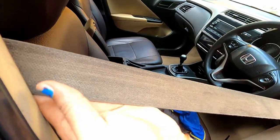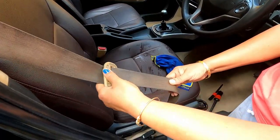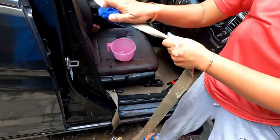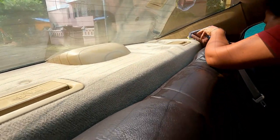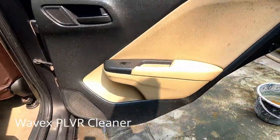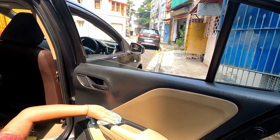Look at the color of the seat belt. It has almost become a black colored seat belt. It's very difficult to maintain this beige color until and unless you maintain it regularly. Special precaution is taken so that the water doesn't get inside the switch.